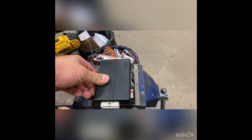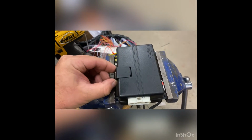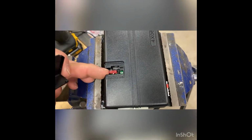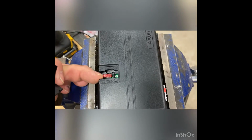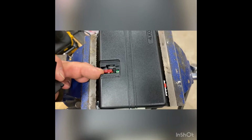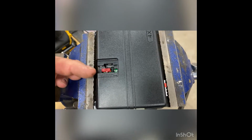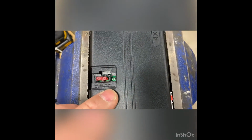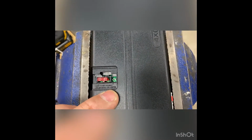Another thing while I'm here, the 4806 has this removable door right here. Underneath that door is a single 10 amp fuse, and what this is allowing us to do is select whether we're using positive or negative park lights on the vehicle. In this vehicle we're using negative park lights, so we've got this fuse in the outside position. As you can see there, if we were using positive park lights we would switch it to the other location.